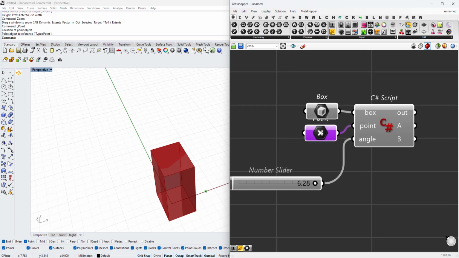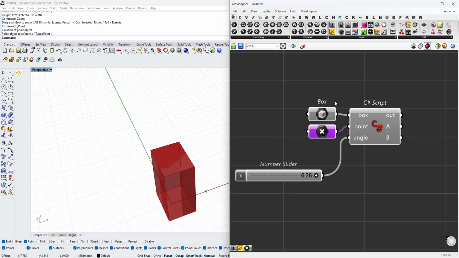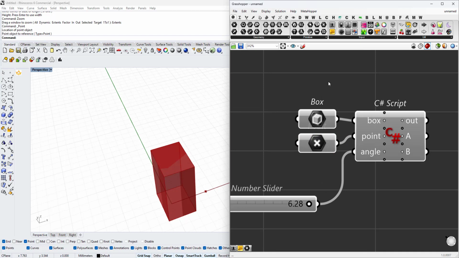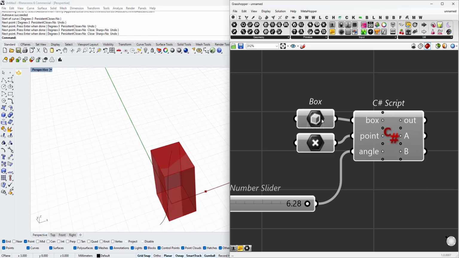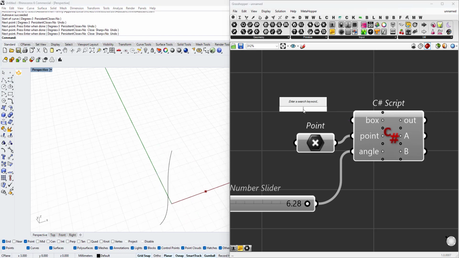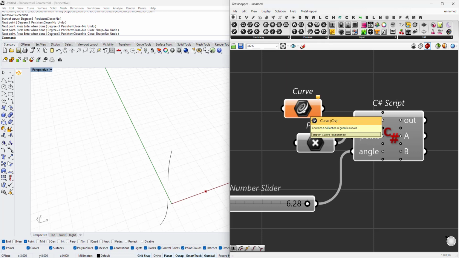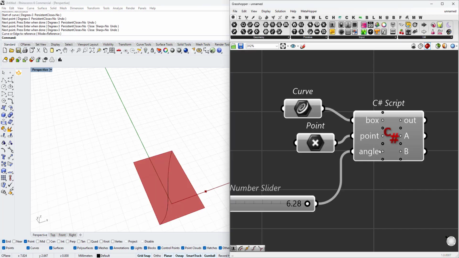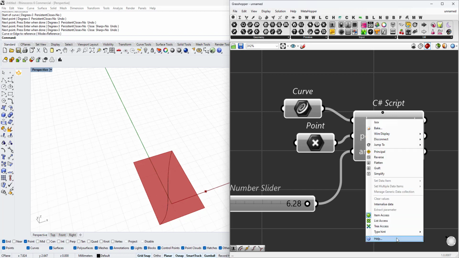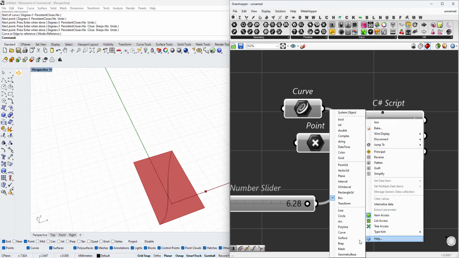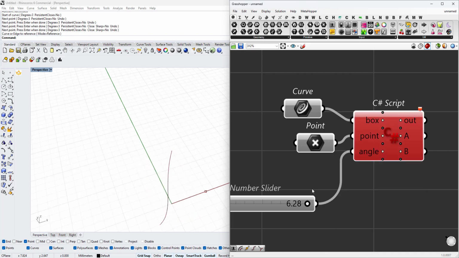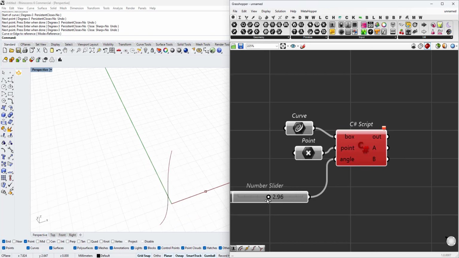Thank you for watching, and before ending this video I want to say that we can add any geometry that we want, and if we added a curve here instead of the box and we set this curve and we added it here but with the type hint that is curve, we can rotate this curve as well.